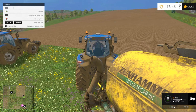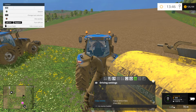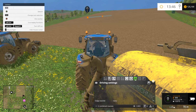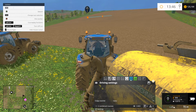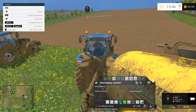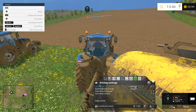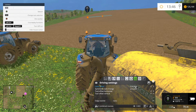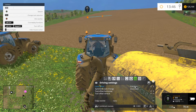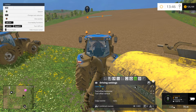Now we'll hop over to this tractor, and we will copy the course from our neighbor there. And then we need to go into fertilizing and seeding mode. And this one will actually have no offset because it's running down the middle of the course. So I'm going to set that to 0.